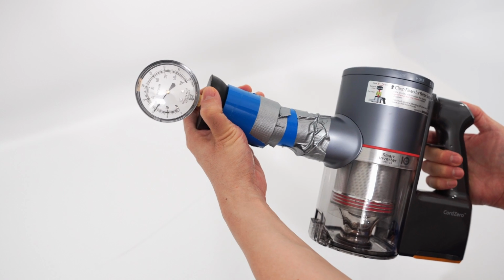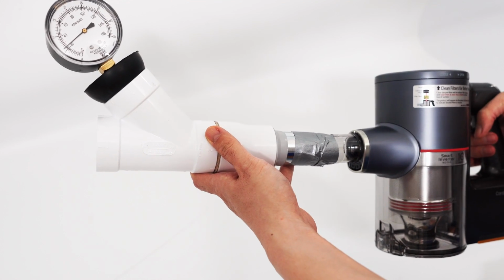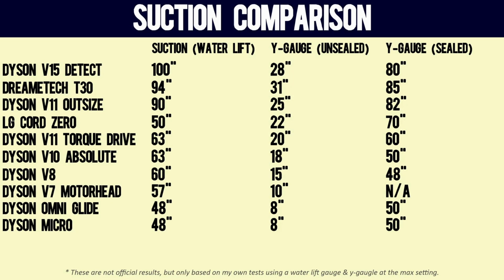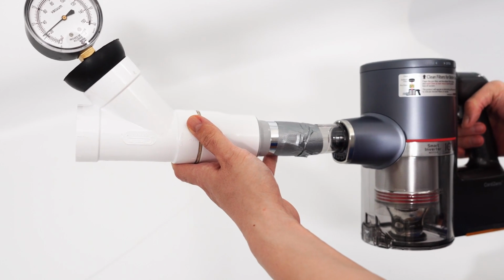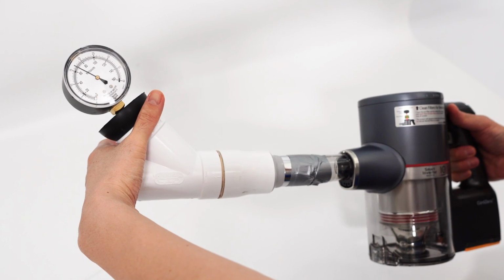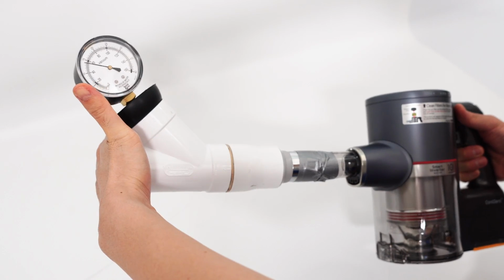A new test I'm implementing now is suction, where I use a water lift gauge and Y gauge normally used for central vacuums, which I'll explain further in a video I'll be publishing soon. It was near the bottom with the direct water lift gauge test at 50 inches, but it did better with the unsealed tests using the Y gauge at 22 inches, which is better than the Dyson V11 Torque Drive, V10 Absolute, and V8. The unsealed Y gauge test is, in my opinion, the best of these 3 as a barometer for performance since it represents the working suction of a vacuum, and you'll see why later in the cleaning test results, which we'll look into next.